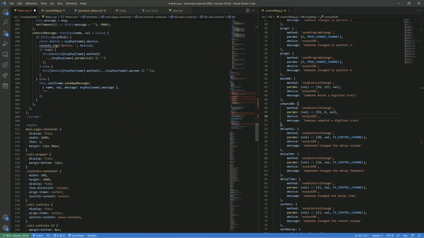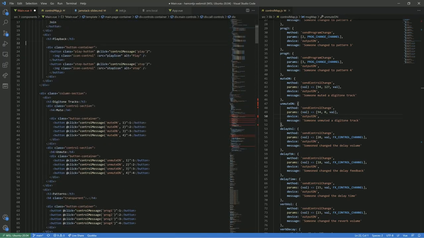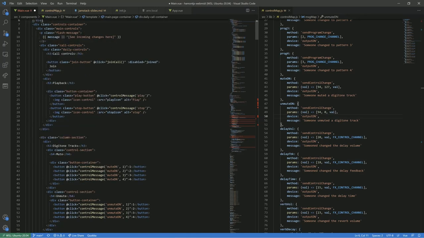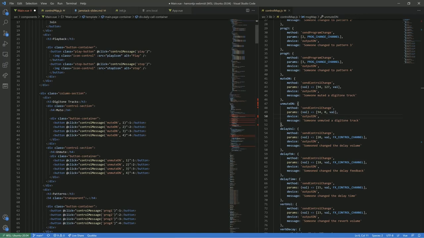So just stepping through here, top to bottom, we've got our call container, which is where our video call will get rendered. Like I said before, the beauty of Daily is that we've got this awesome pre-built interface that you can just drop into your application. More on that in a bit. And then we've got all of our different interface controls. So a bunch of buttons, some input sliders, that kind of thing. And a little area for a message to show up when someone does something.